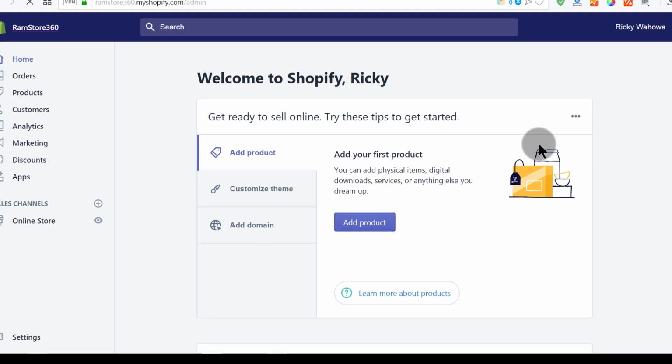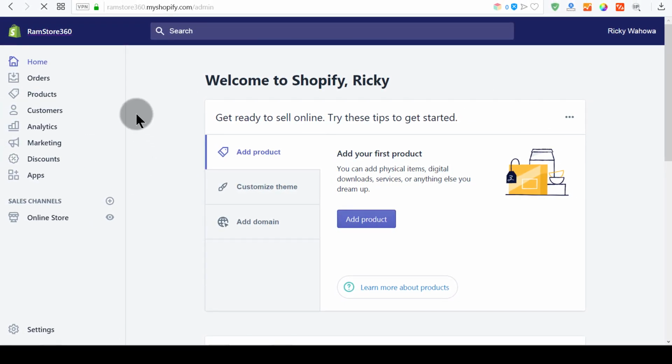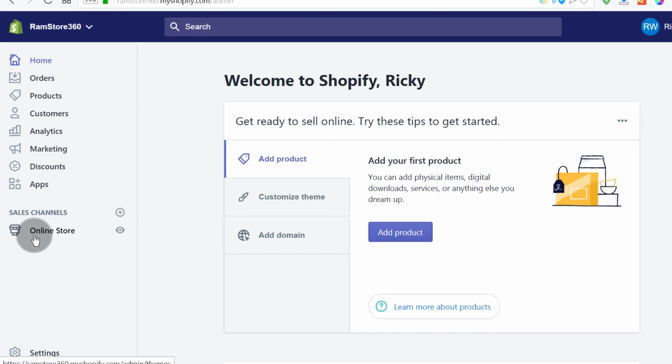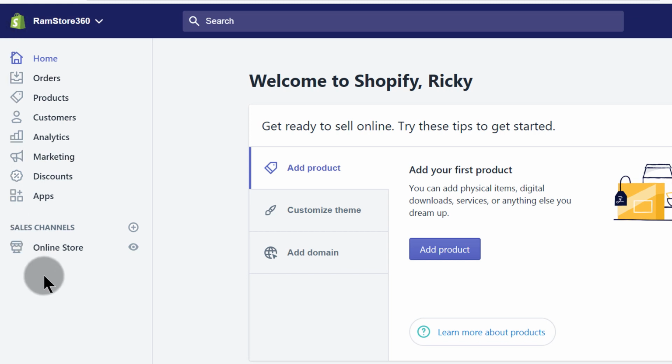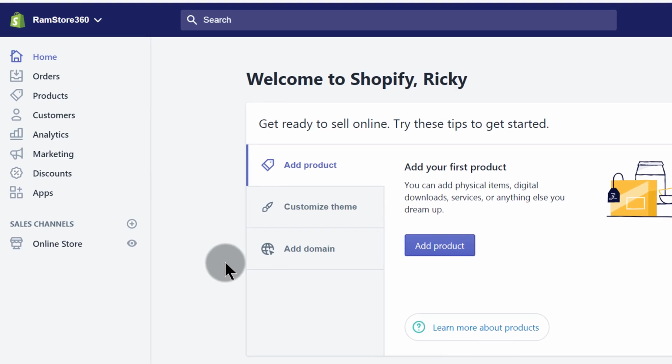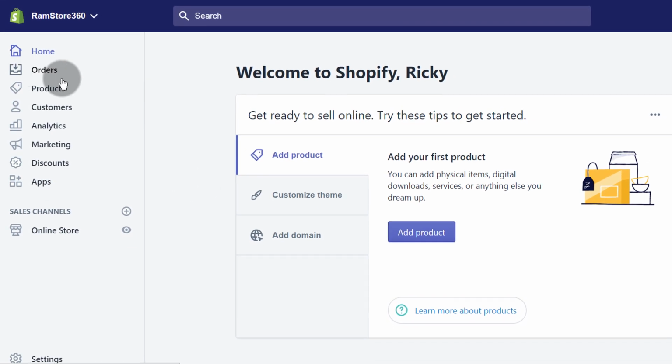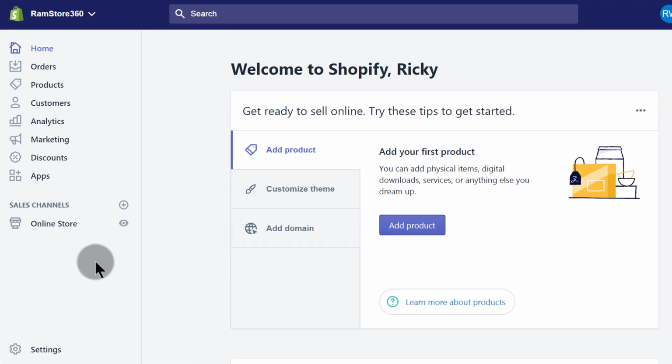And once you've filled in all those details, you are on your store dashboard. Here on your store dashboard, these are all the things that you have to build an online store. In the next videos, I'm going to do a brief overview of these elements so that you can have an idea how you can do various things with all the links that you have here. This is your online store. Regardless of how you build your store, this is where you're going to have your store, and this is how your dashboard is going to be like. Even if you start with a 14-day free trial, this is exactly how your store is going to look as of the date of this recording.